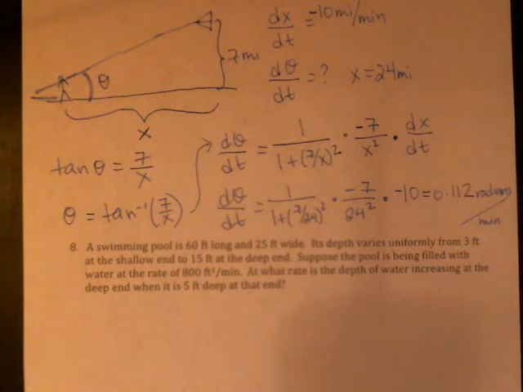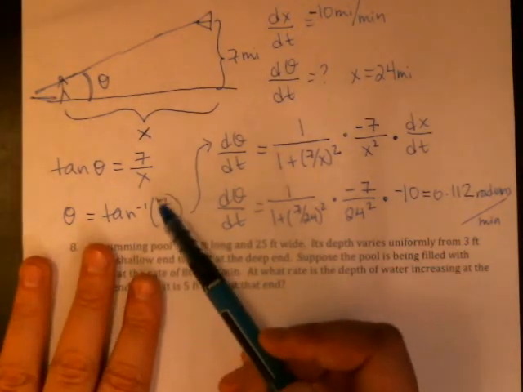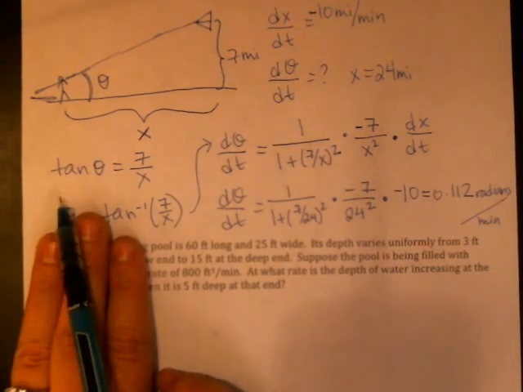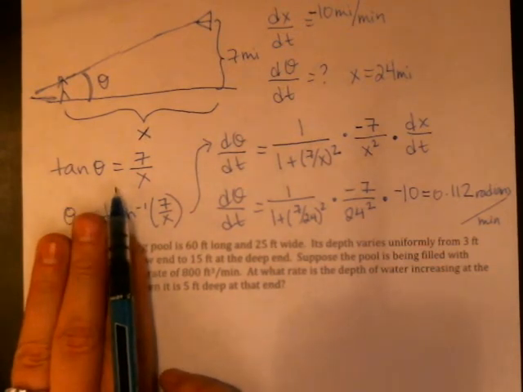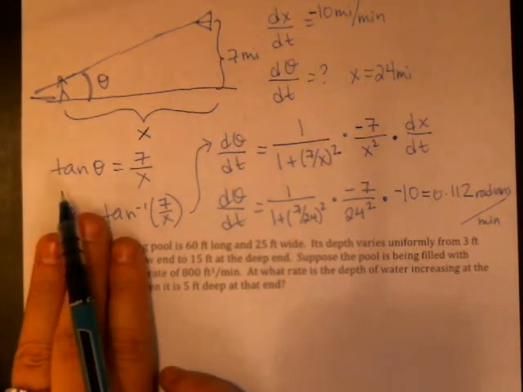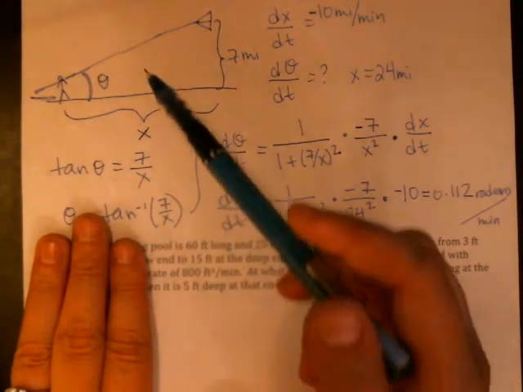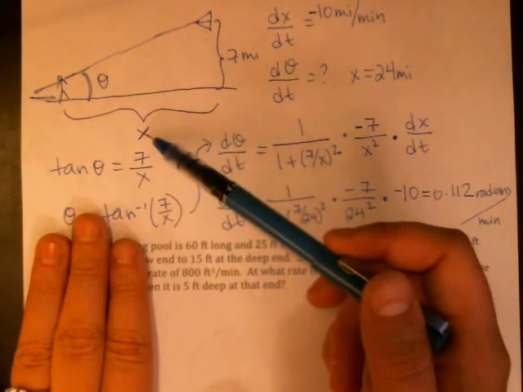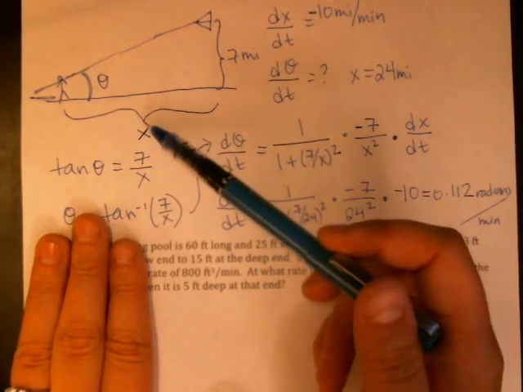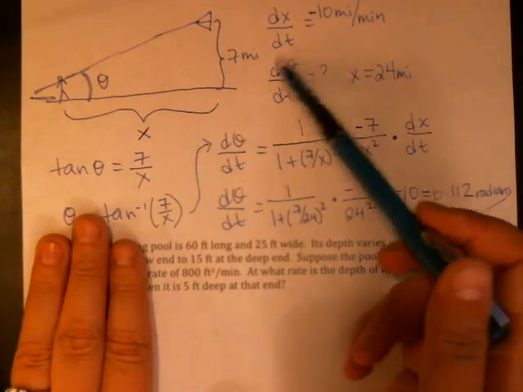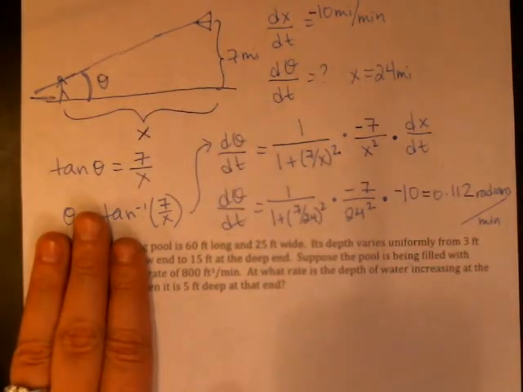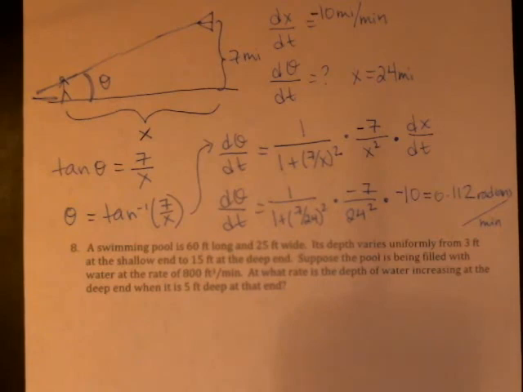Okay, one thing I want to point out is that if we hadn't done this rearranging, when we took the derivative, we'd get secant squared theta d theta dt, and that secant squared theta isn't just going to go away, so we'd need to know theta to find d theta dt. That does not stop us. All we'd have to do is say, well, if this is 24 and this is 7, I could take the inverse tangent of 7 over 24 and get a theta value for that specific time, and then plug it in. So it would be similar to when we did the Pythagorean theorem problem.